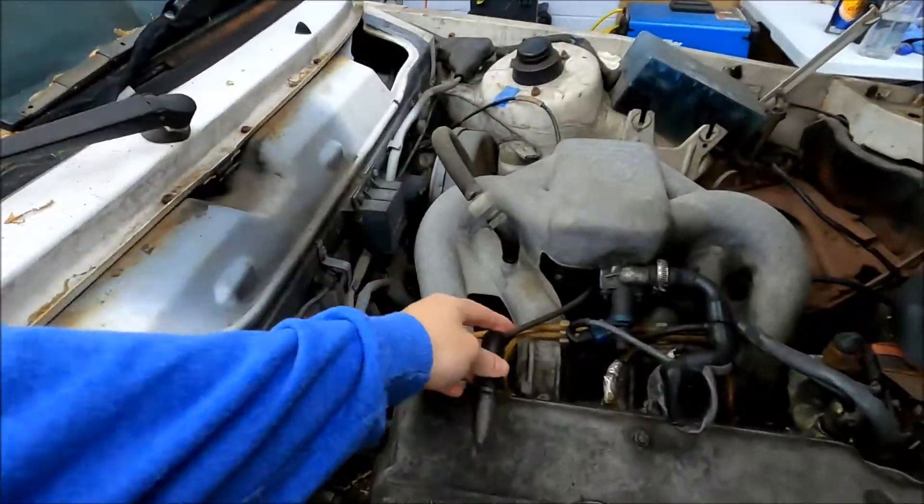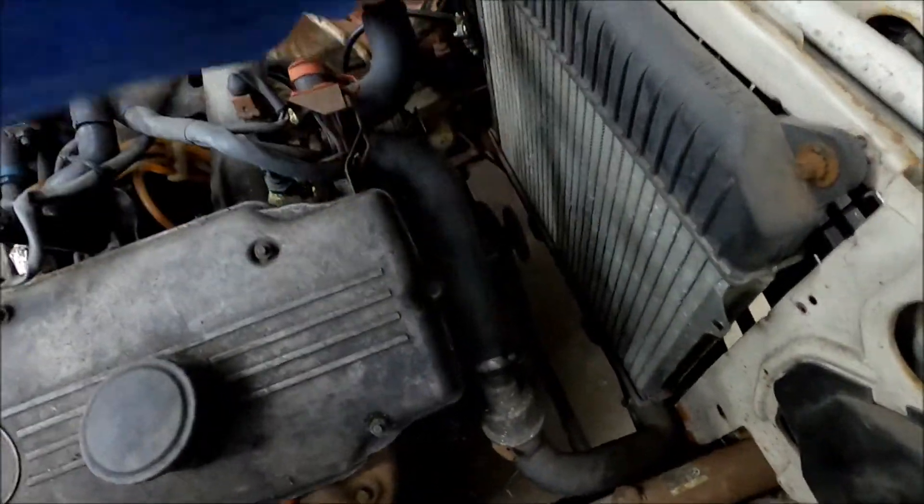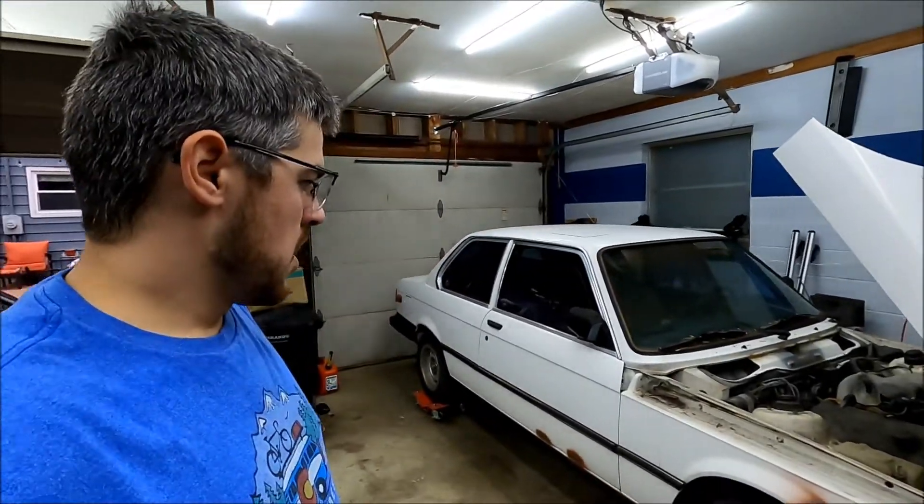We've got ourselves a pretty complete E21, and as I sat here and looked at this thing in the garage I thought — you know what, I really like this chassis, let's do something with it. The plan is, similar to what Eric is doing with the blue RX-7, to document what it takes to bring this thing back to life. I know it needs brakes — it has non-functioning brakes, push the pedal and it goes all the way to the floor, I don't even think there's fluid in it. We'll refresh everything that needs refreshing; most of these hoses are probably cracked and need replacing. This thing has been sitting for what the previous owner said was three years, though who knows what it really was. We're going to go through everything and see what we have to do to get it up and running.